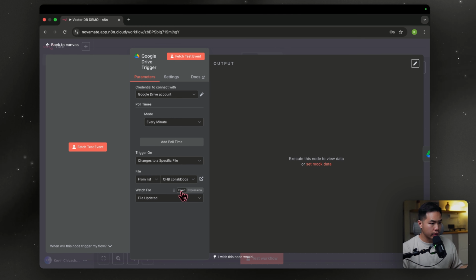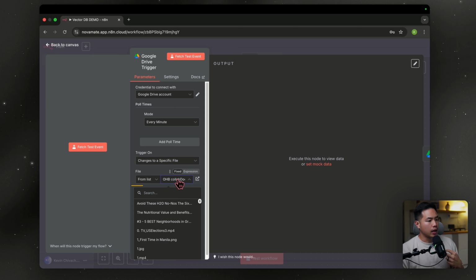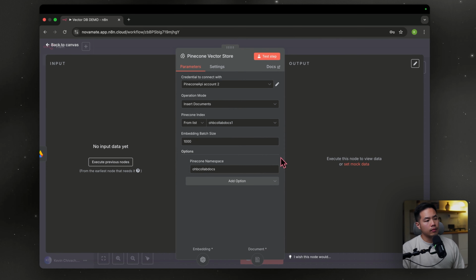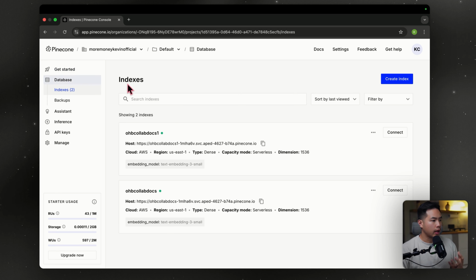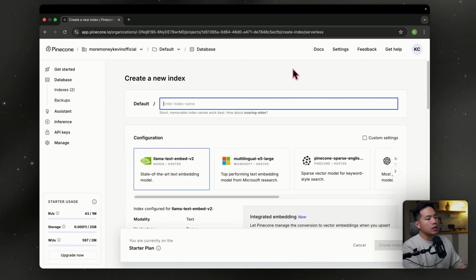But the first thing you're gonna do, we're gonna find that document, that Google Doc, and I already have it set here, but once you link your account, just go ahead and find that Google Doc and link it. Once you do that, we're gonna have to set up our index. So go to pinecone.io, go ahead and connect it, do your credentials and all that. And then you're gonna create a new index and go ahead and title it. We're gonna name it email agent demo.